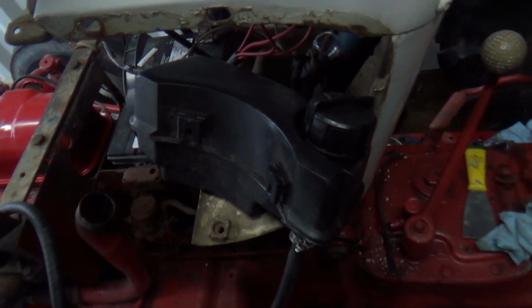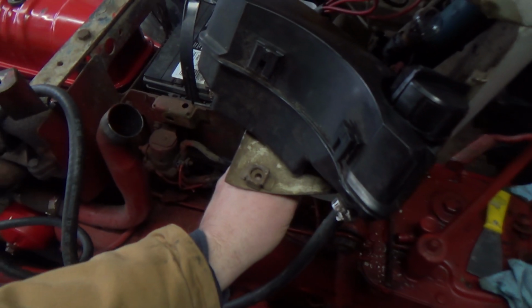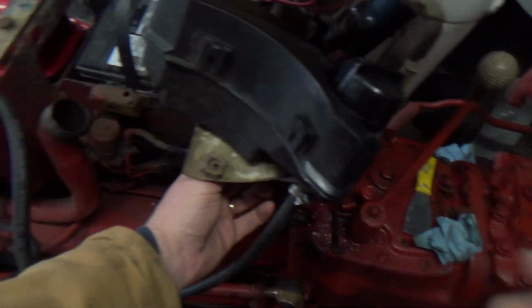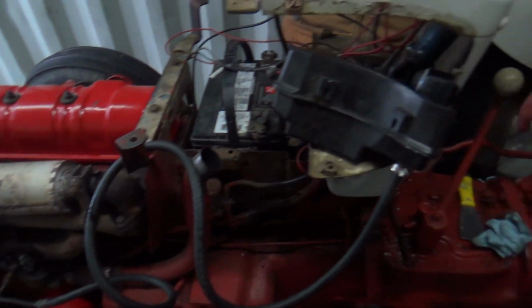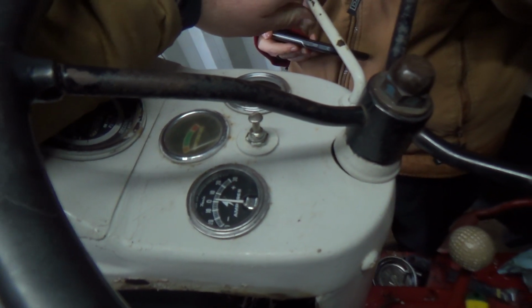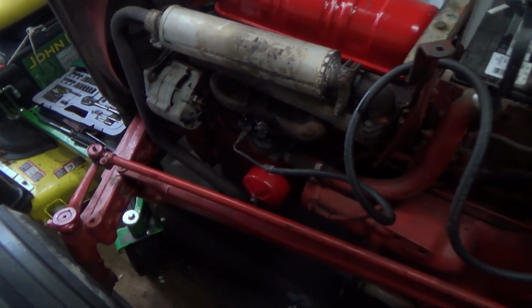Killed it. That's not so good. Hi, Peanut! Got you that time. Let's see if she'll start here again. Needed a bit of chokage there. Huh. Nope. I wonder why it's doing that now.